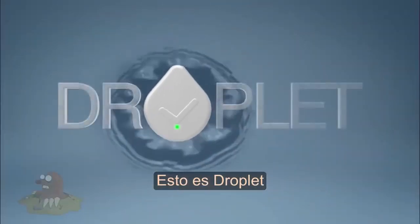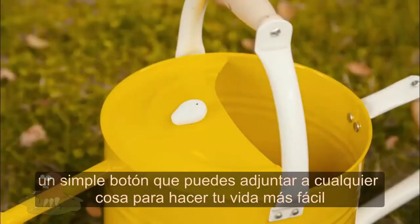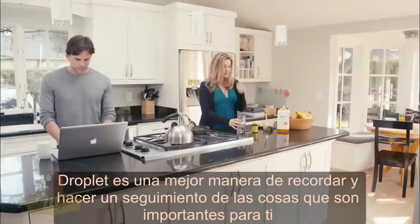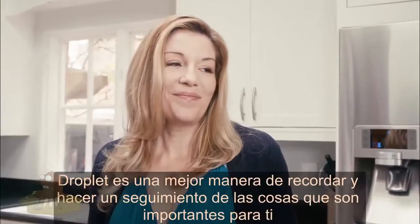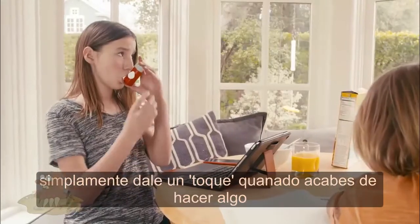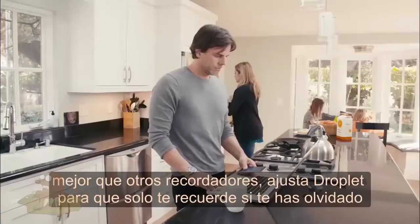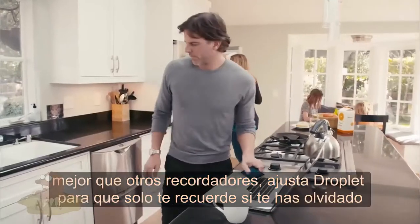This is Droplet, a simple button you can attach to anything designed to make your life easier. Droplet is a better way to remember things and lets you track the activities that are important to you. Simply tap it when you're done. Your activities are tracked with every tap. Better than regular reminders, set Droplet to notify you only if you forget.